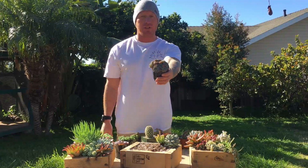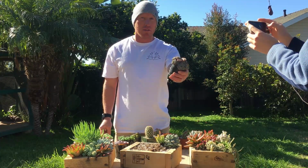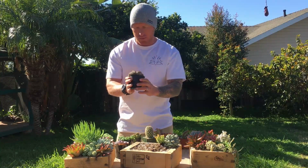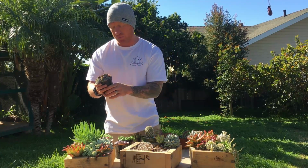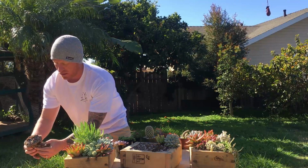This is another one of our favorites. They're good for clusters. It's called the Echeverria Mini Mod. And again, they just grow a lot. So I'll break this up again.